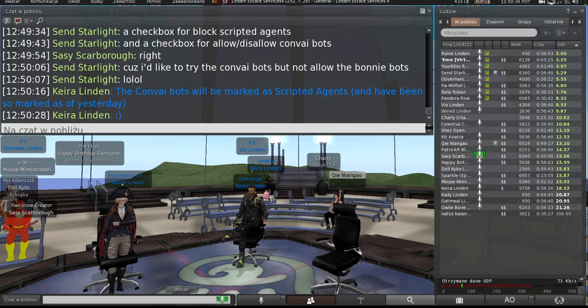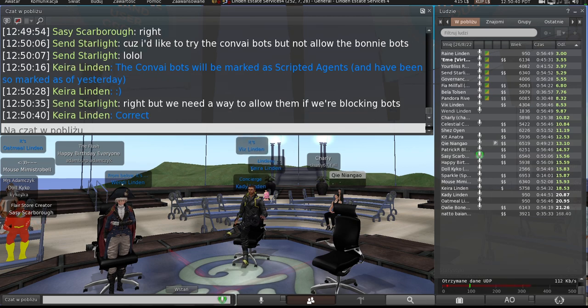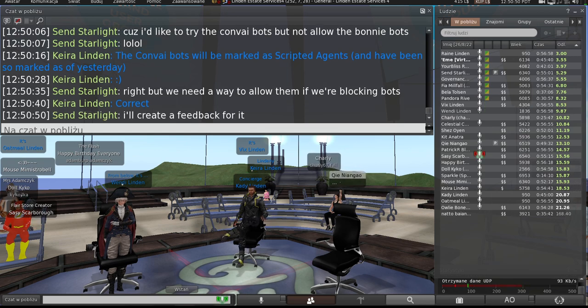But that would mean that they can't go where bots have been blocked. Right, scripted ones falling in that category, they wouldn't. So they're going to hit a lot of walls trying to get off the Welcome Hub area if they're trying to access other regions that have blocked them. So, yeah, a toggle switch or something there would be great.